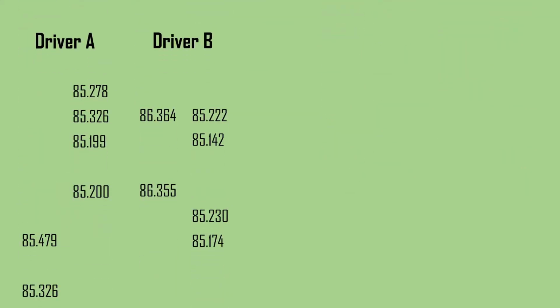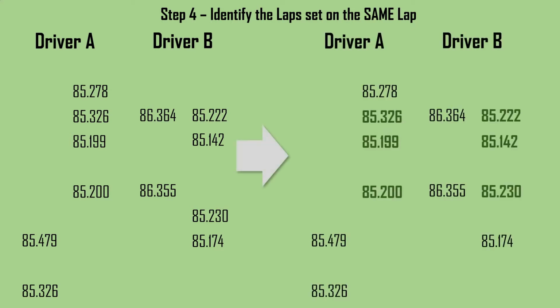The laps that we are removing are once again highlighted in red, and we move on in to step number 4. And in order to make a very fair and direct comparison between driver A and driver B, step number 4 is to identify the laps that were set on the same lap of the Grand Prix. That is why it is imperative to keep the same lap time order, and those laps that will be selected are highlighted in green. For this example, there are 3. And with these 3 laps, we move on into step number 5. And we can see that the overall race of 20 laps has been whittled down to 3 that we will compare. And generally, every single race distance is whittled down by about 70%.